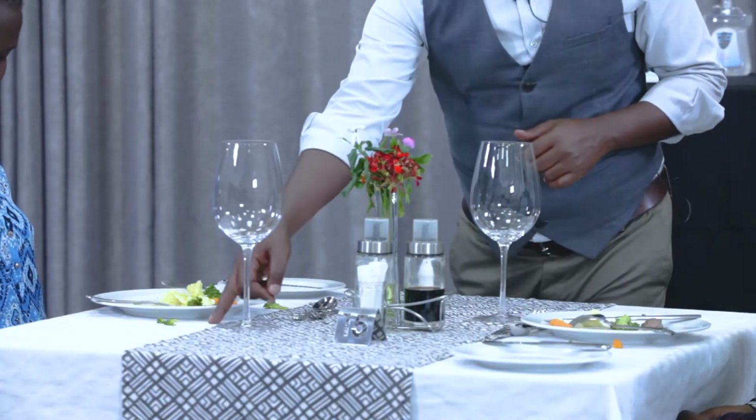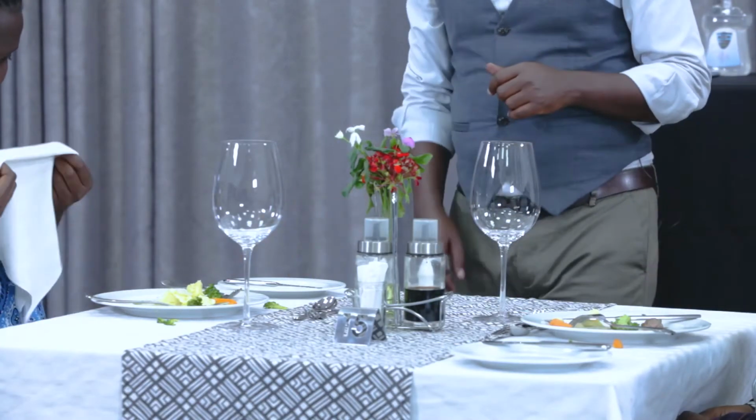Now, my guests have finished eating the main course. So I'm going to clear the main course and then do what we call crumbing down. As you can see, the linen, the tablecloth, is dirty, so I'll try to crumb down. So I'm going to clear, and remember, always ladies first where possible. If there is an obstacle, then you can just do whatever is possible.